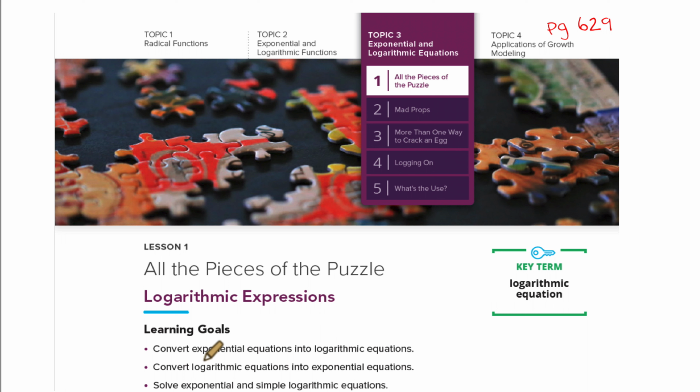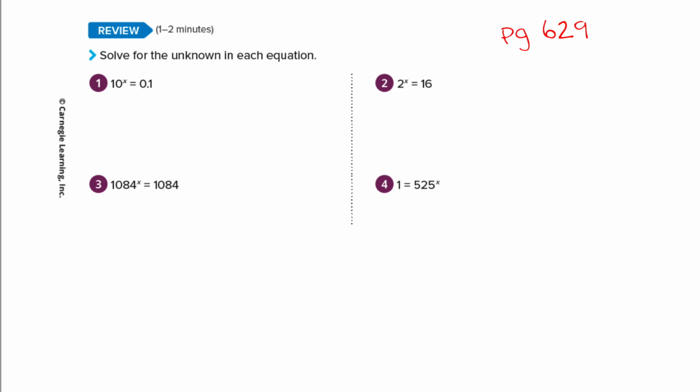We're going to learn how to convert exponential equations into logarithmic. I feel like we already know how to do that. And we're going to go backwards, so I feel like we still know how to do that. And then lastly, we're going to learn how to solve some of these. We'll learn some tricks in our calculator. We're going to start on page 629. Here is some review we're going to start with down at the bottom.